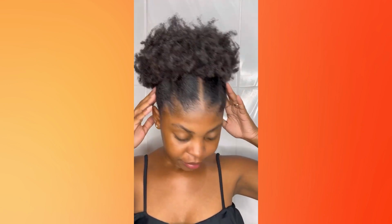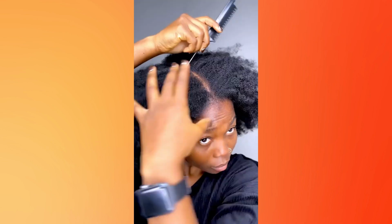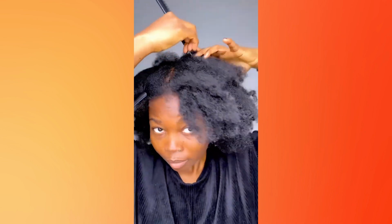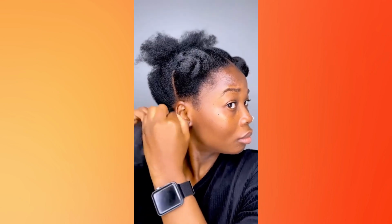Number one is to prep your strands the right way. So washing your hair, using a hair treatment, deep conditioning your hair before you start the sew-in is very important. Also, wrap your hair at night. And if you find out that you sweat through the night, make sure that that sweat is dried out with the wrap on. So before you take it out, don't take it out when you can still feel the dampness of the sweat on your scalp, if you get what I mean.